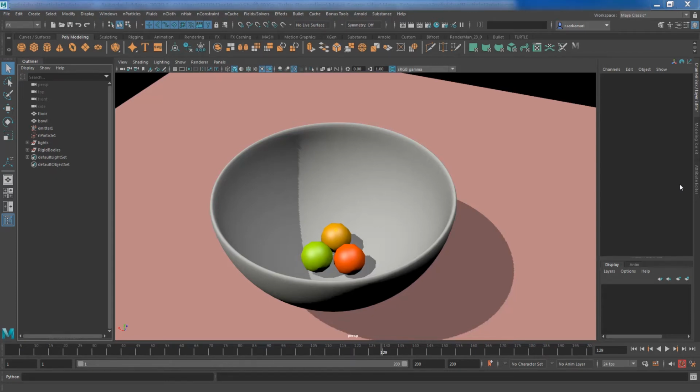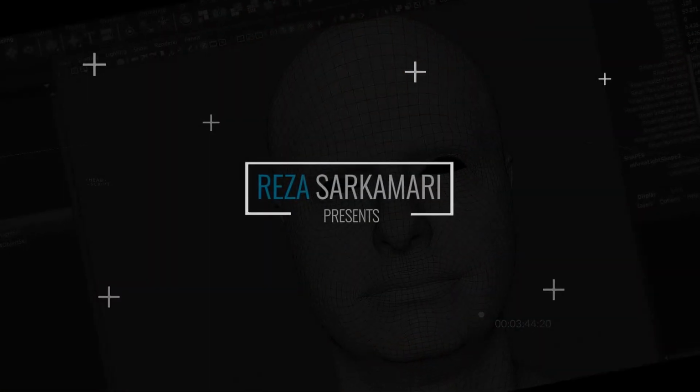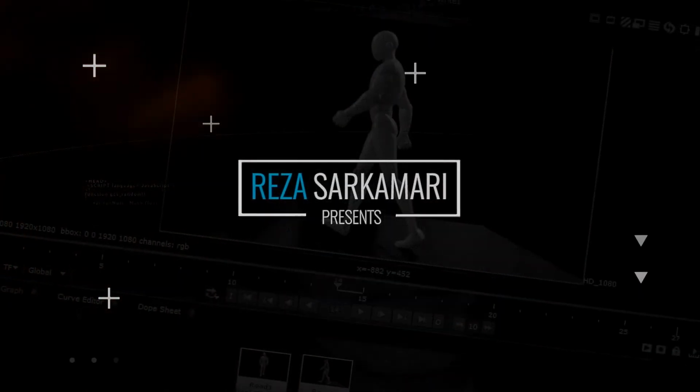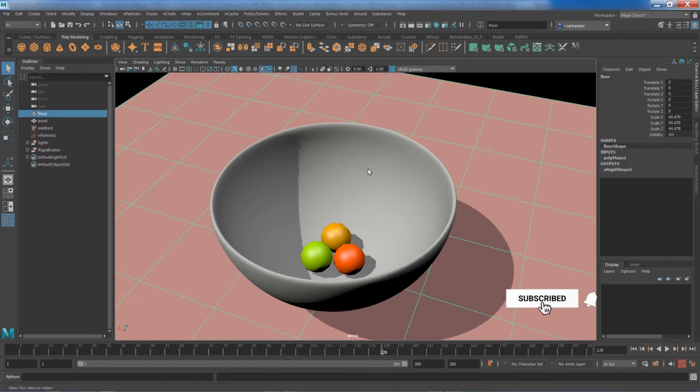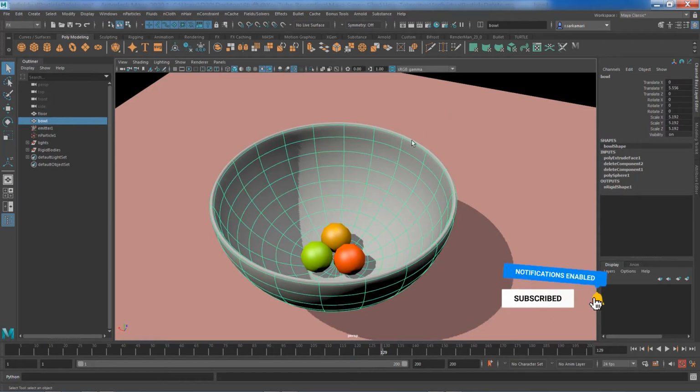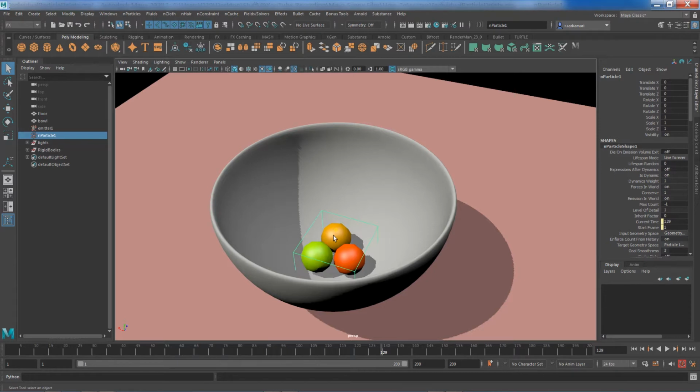In this video, I will show you how to remove an individual particle from your nParticle simulation. Starting with the scene, I have a very simple scene, a ground floor and this ball, and both are passive colliders. I have an nParticle system with only three particles and the emission will stop after 50 frames.